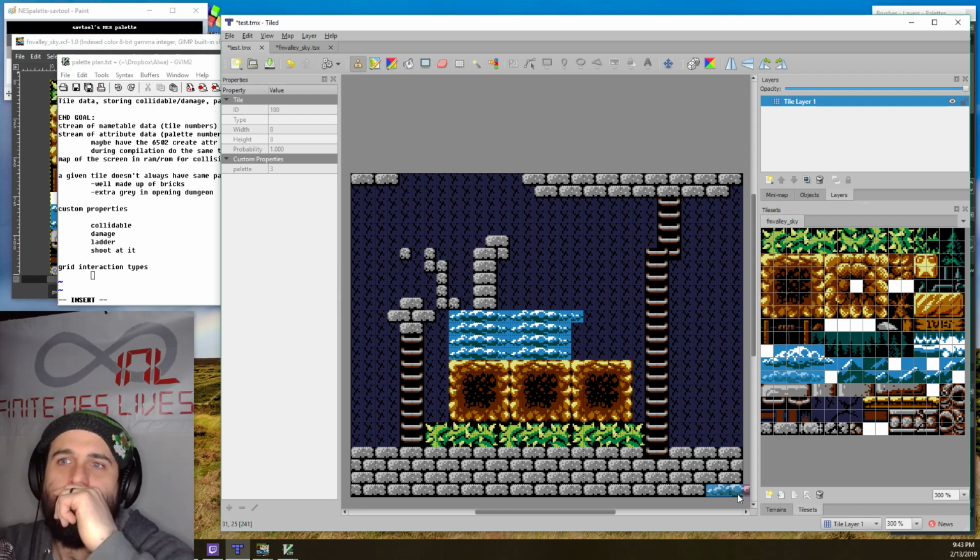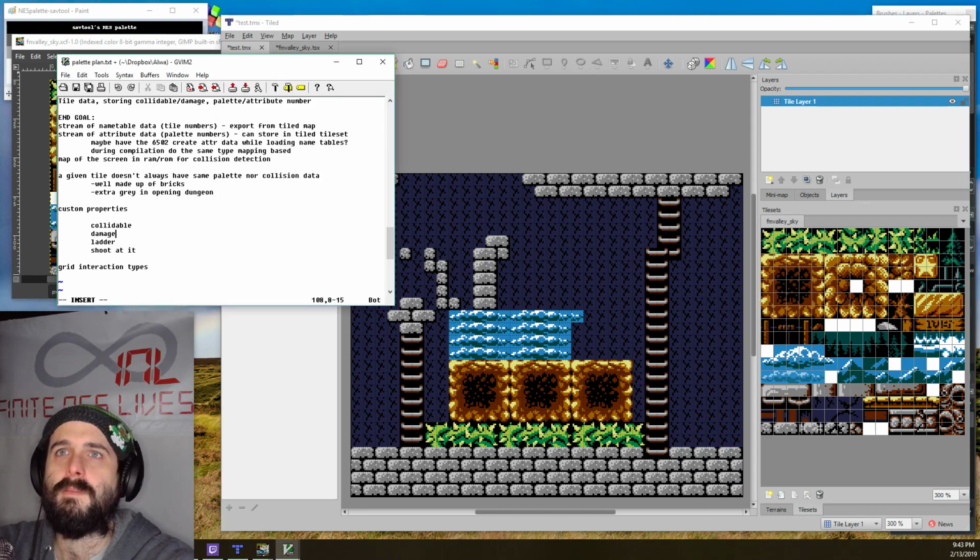So our map is 32 by 26, but our interaction grid uses 16 by 16.